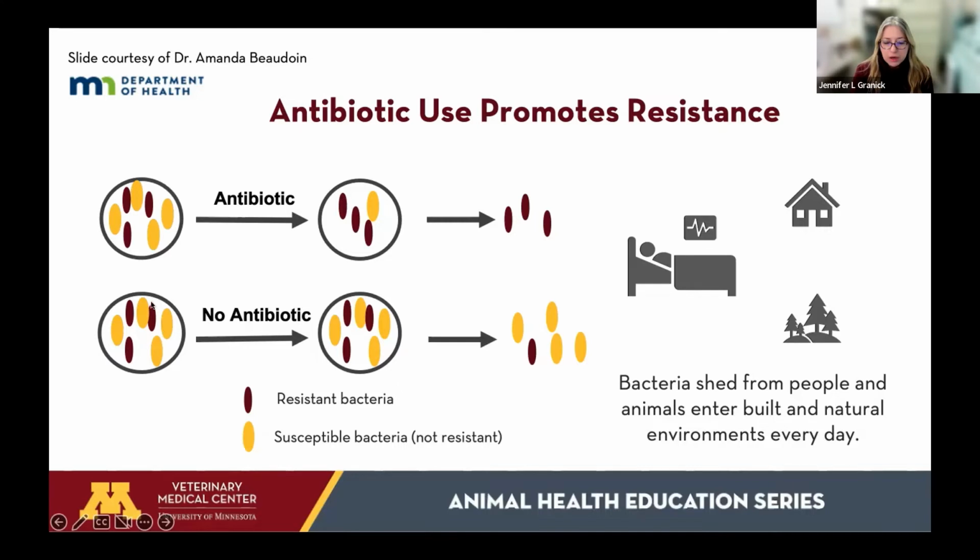Whereas we have a patient here with kind of a similar diversity of bacteria, and if they don't receive the antibiotic, then there's no increase in any particular population. And what that means is that bacteria that are shed into the environment are more of the bacteria that are not resistant to the antibiotic, versus in the patient that received the antibiotic. Now, what gets shed into the environment is more likely to be bacteria that are resistant to the effects of the antibiotic that that patient is on. And that's how antibiotic-resistant infections can spread throughout hospital settings, home environments, and the natural environment as well.